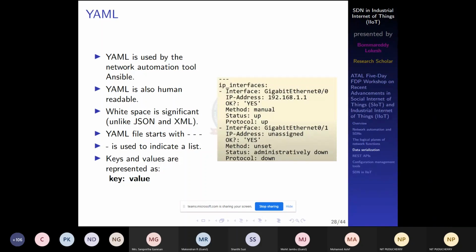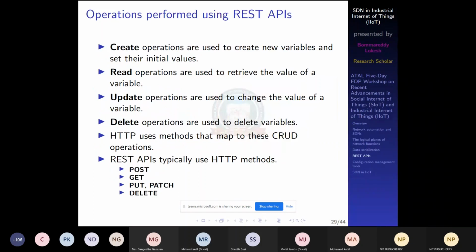Next, we'll see REST APIs. Before we understand REST APIs, let us try to understand the operations of REST APIs. So let us take a look at create, read, update, and delete operations. They refer to the operations we perform using REST APIs, but the framework isn't just used by REST APIs.